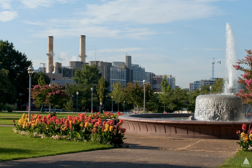Senators from coal mining states blocked a proposal in 2000 to use cleaner fuel for the plant. Senators Mitch McConnell, Republican of Kentucky, and Robert Byrd, Democrat of West Virginia, both from coal mining states, used their influence as two of the Senate's most senior members to block this proposal.